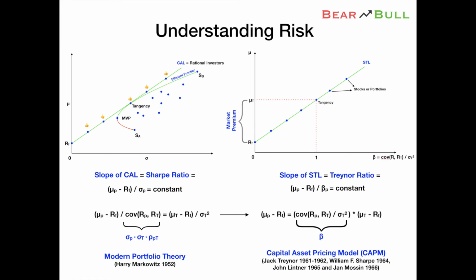This insight is what we know as the capital asset pricing model, created by many who worked on it around the same time. Some of these scholars also won the Nobel Prize of Economics in 1990. The CAPM had a major influence on how we value assets in the market, from private companies to public stocks, and it's still widely used today.